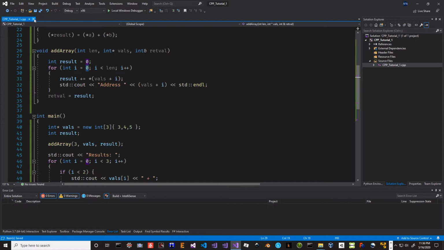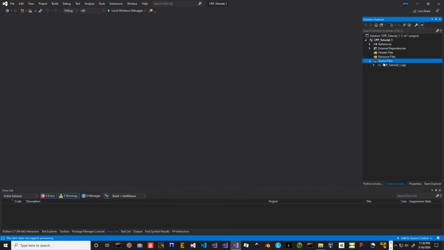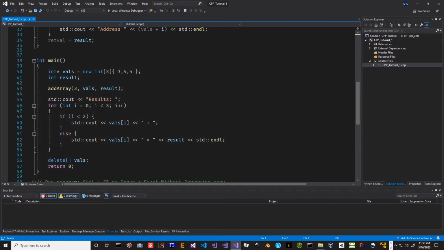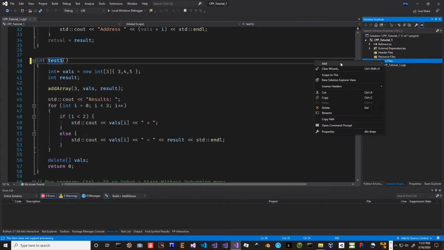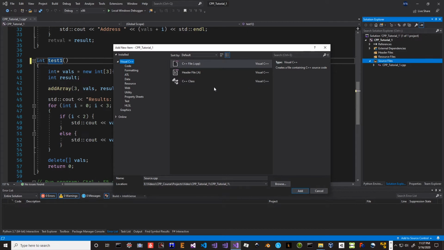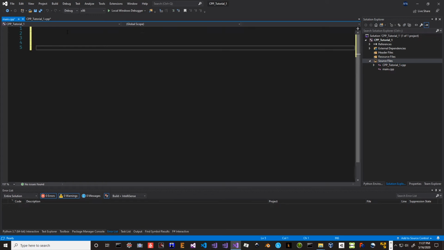I'm going to save all this, and I'm going to close this file, and we're going to create another source file here. Oh, actually, what I'm going to do is open that back up, and I'm going to do a little trick here. We have our main function here. I'm going to change the name of this main function to test1. And I'm going to add another source file. This is just a little organizational trick I do when I want to deal with multiple ways of doing things. It's going to be a CPP file. I'm going to call this one main.cpp.